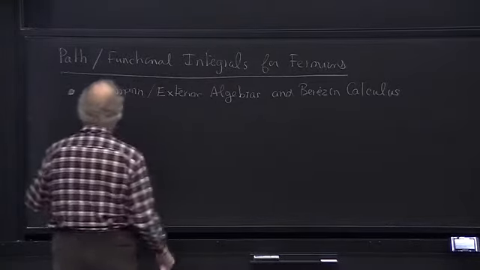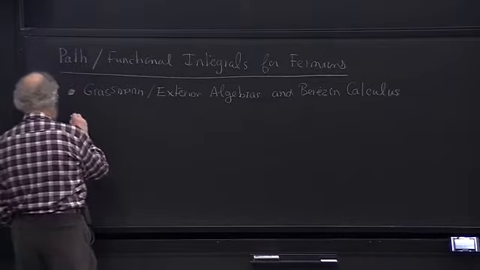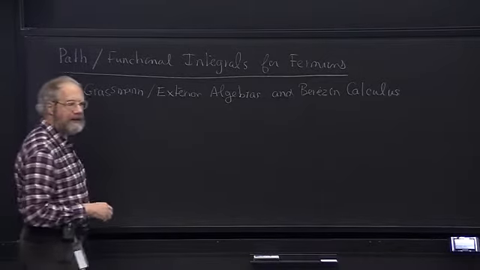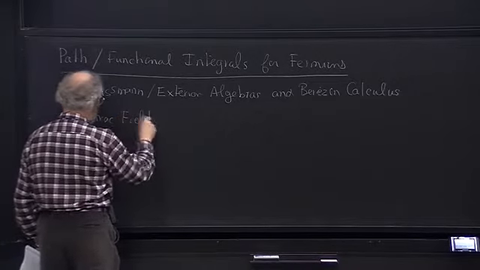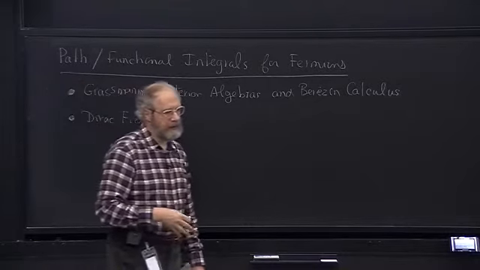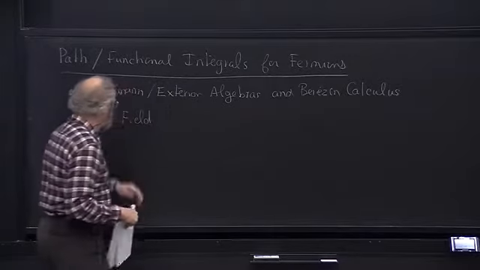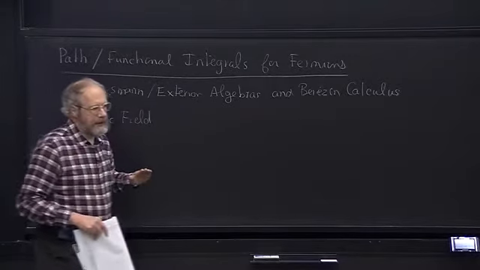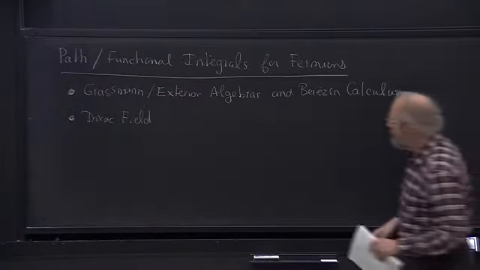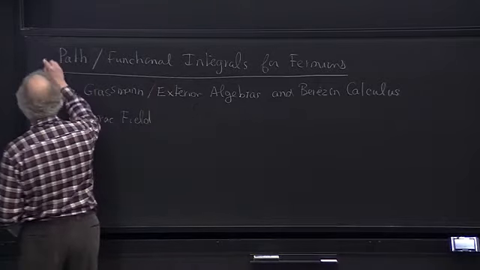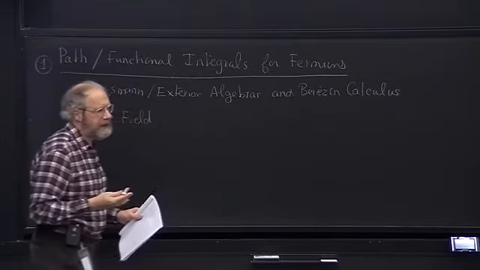Okay. So first I'm going to do some abstract math, explain how to use that. And in the second part of the lecture, I'm going to apply this to the free Dirac field. And as you'll see, it will be a relatively straightforward application of this and of what we did in the previous lecture for the scalar field. Okay, so first, the Grassmann algebra.